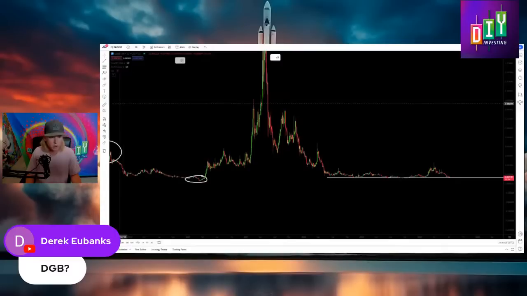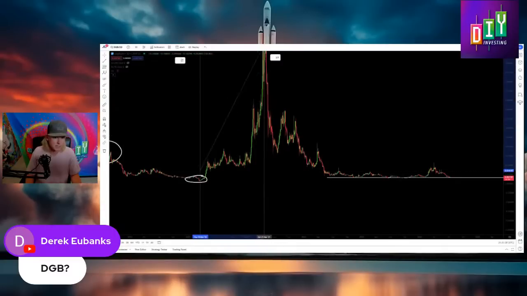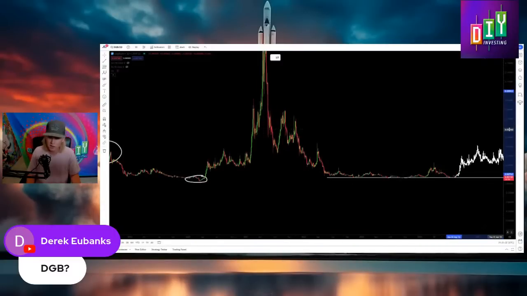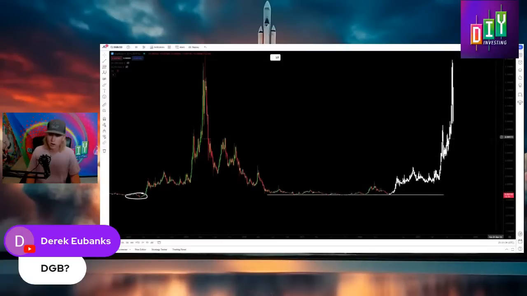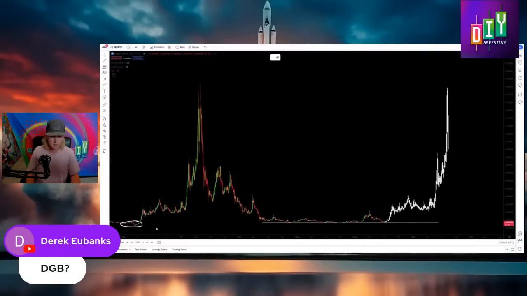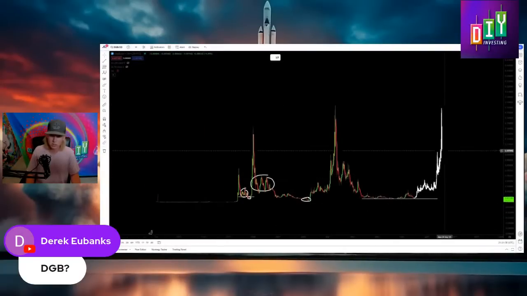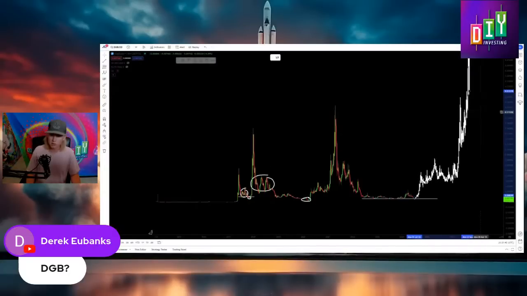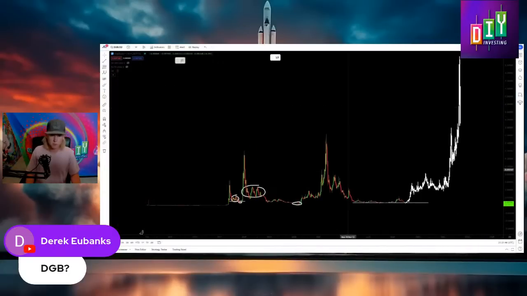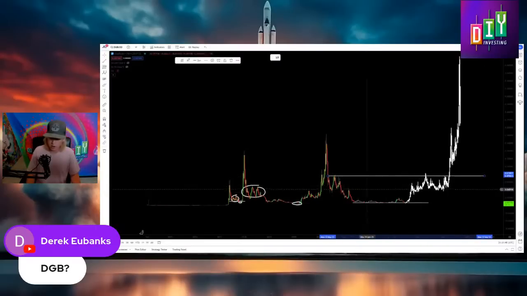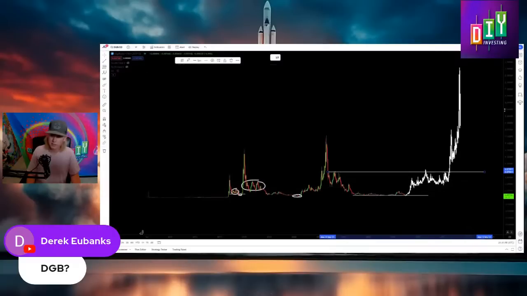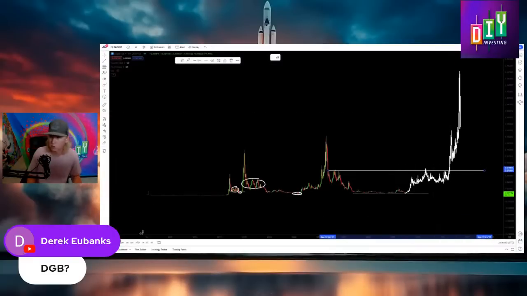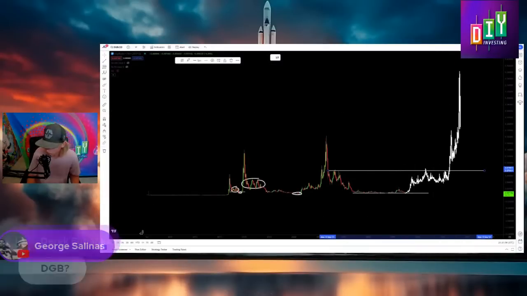And we're going to end up seeing this thing do the exact same stuff that it's always done in years past. You know, I don't know how much hype is going to come in, but this is the cycle where I do think that a significant amount of it will happen, to where we're going to be zooming out on the bigger picture and pretty much just looking at something like this into our next cycle, except it'll probably do something like that would be my guess. We make a big breakout, come all the way to the top of this B wave, and then we kind of correct here, hold support, and then that's where the real upside potential sets in. So that's what I'm watching with DigiByte.